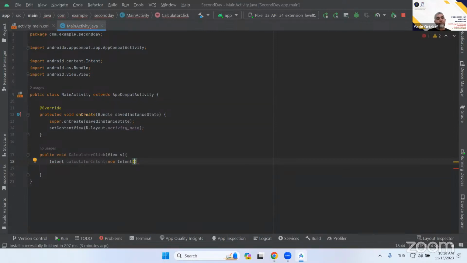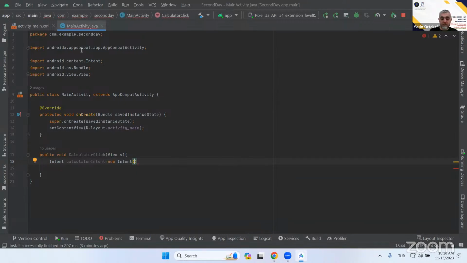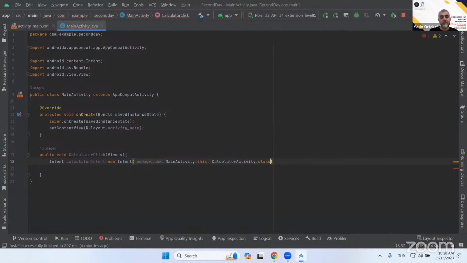The first parameter is your source activity, it's main activity, main activity dot this from this class, and the second parameter is the target activity. So we want to open the calculator, so we write calculator activity dot class. The intent takes the first parameter as the source and the second parameter as the destination activity.